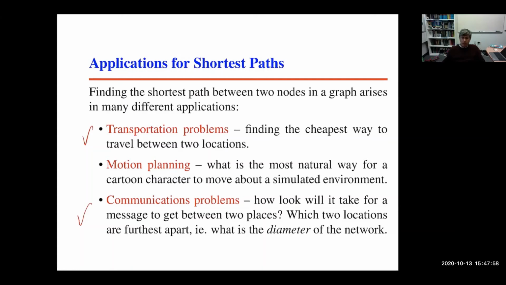There are a lot of problems that I want to claim reduce to finding shortest paths on graphs. And so if you come out of this class recognizing that, yes, there are fast ways to find shortest paths, and yes, if I could turn my problem into a shortest path problem, I can solve it by looking up Dijkstra's algorithm in the book, that gives you a great deal of power in life.